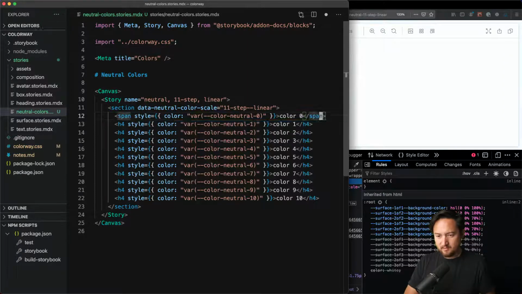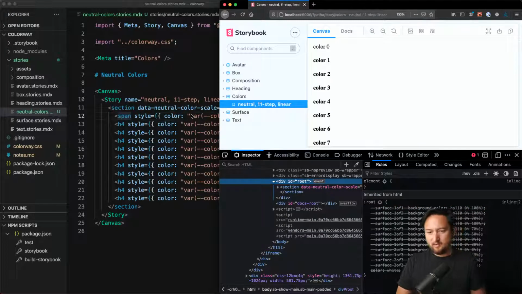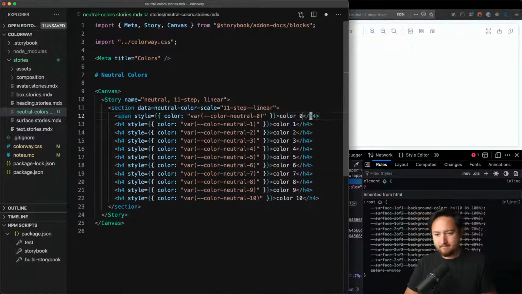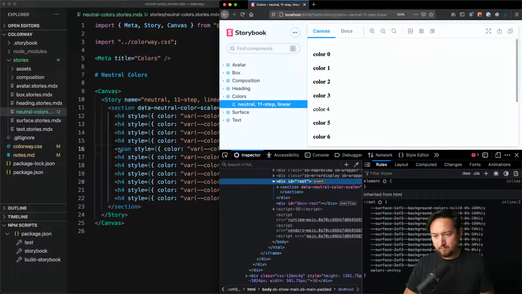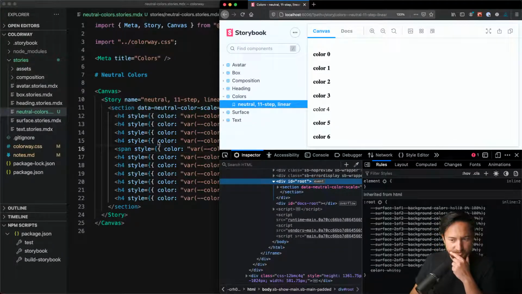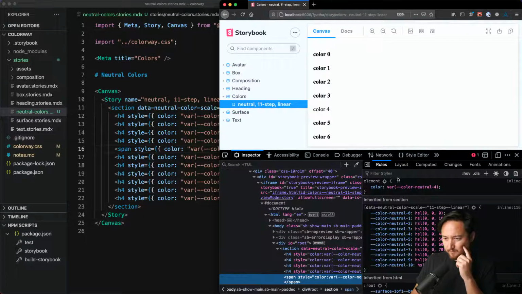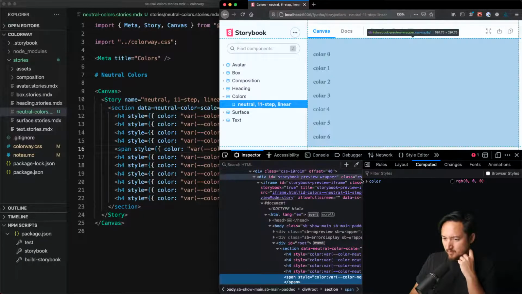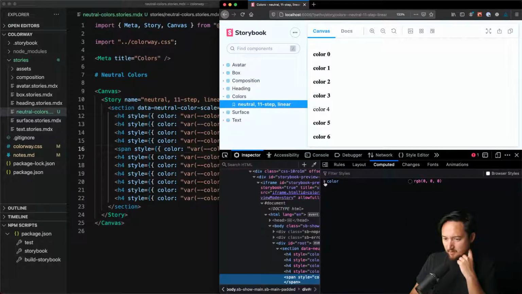Change the element, see if there's some weirdness going on there. Nope, that just changes that part of it. Let's go into computed and see what's going on. So color, it's getting it from this dot.